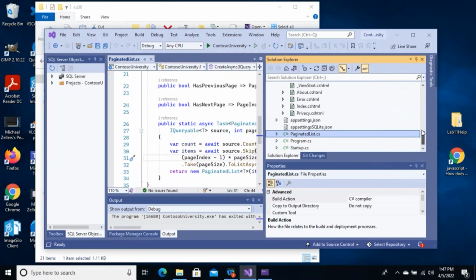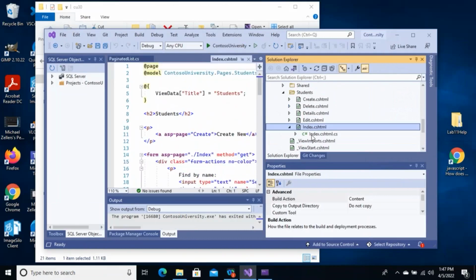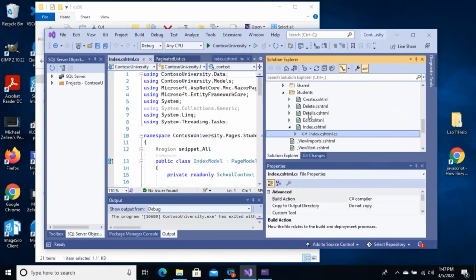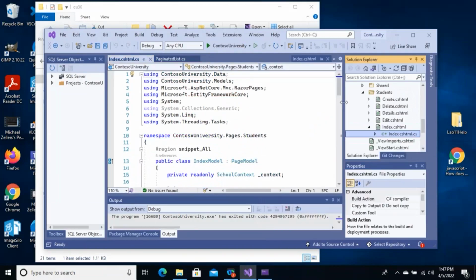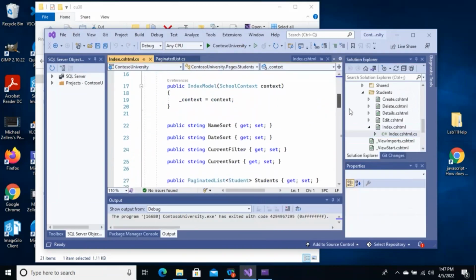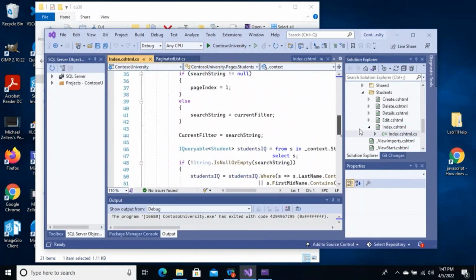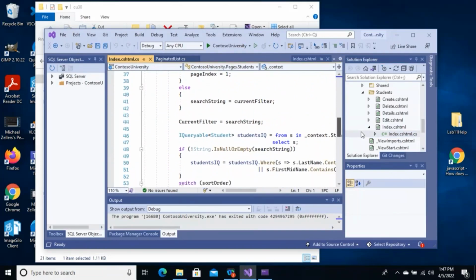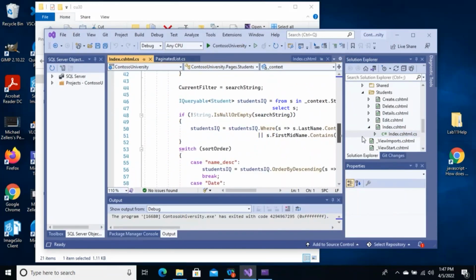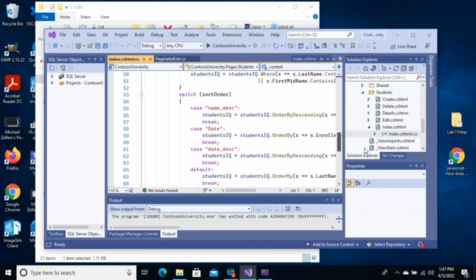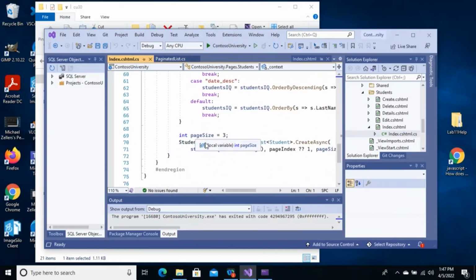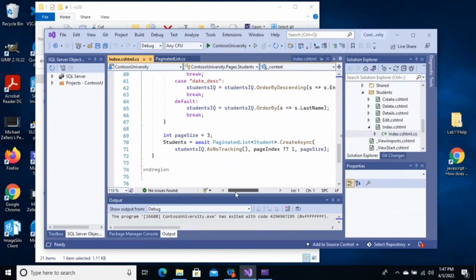So we use that in our student index. We grab our student, we possibly do our search, we do our sort order, and then our students that we're going to display, we have a page size of 3, our list of students is going to come from this paginated list.